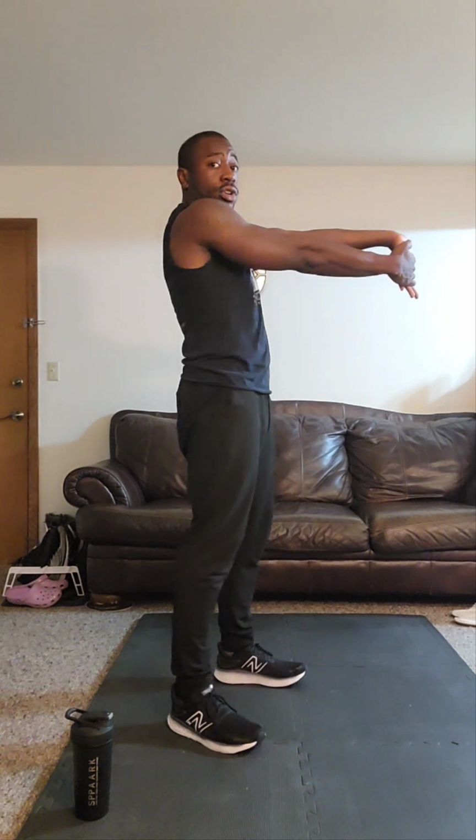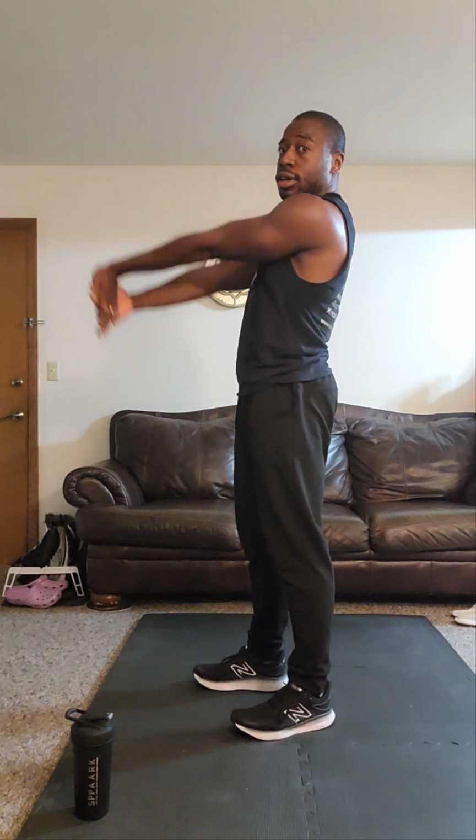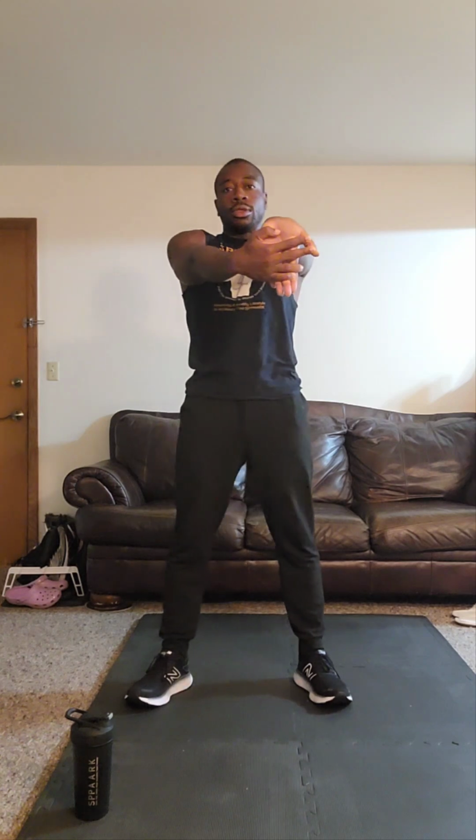Make sure your arm is about shoulder level, okay? See how my arm is shoulder level? See how that arm is shoulder level? It's not too far down, it's not too far up, it's shoulder level. And you're stretching those biceps and front shoulders out right here, and your forearms, which is great for bicep curls.